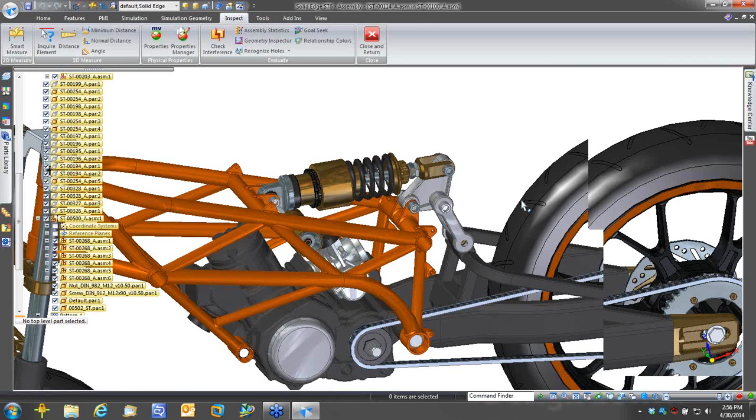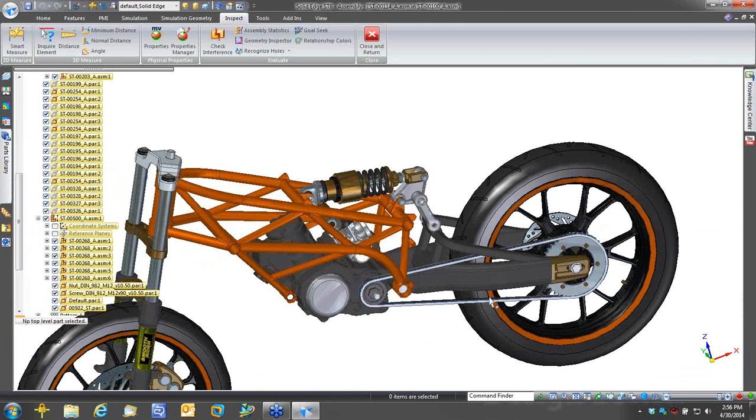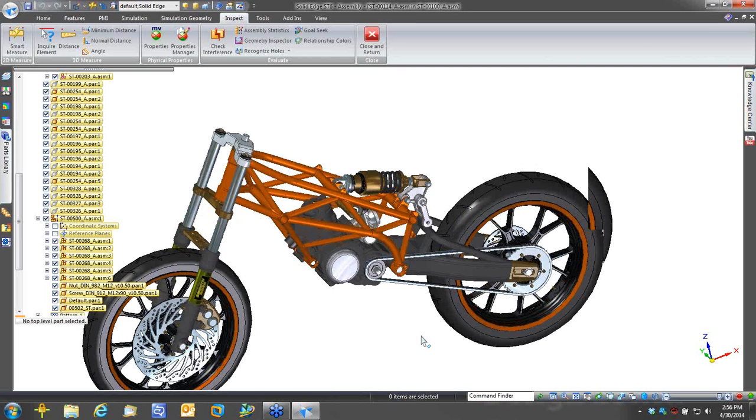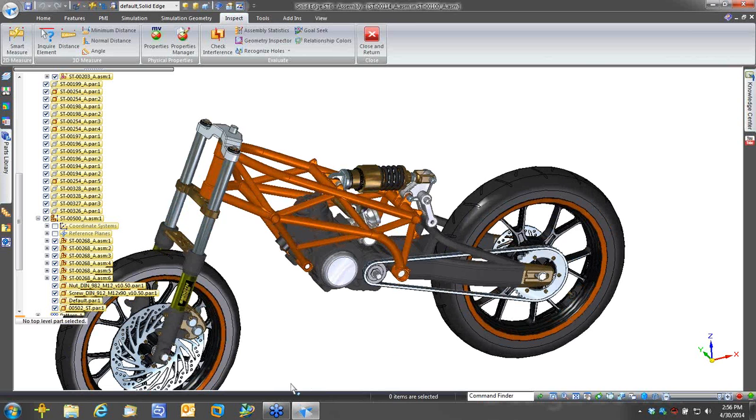I know we're running up to the top of the hour. I want to make sure that we have time to answer any questions, but I hope you enjoyed some of the tools that are available in working with Solid Edge, being able to design natively in 3D, as well as bringing in those components from other CAD systems, and how easy it is to work with that data, make modifications, and make it work for your particular design.